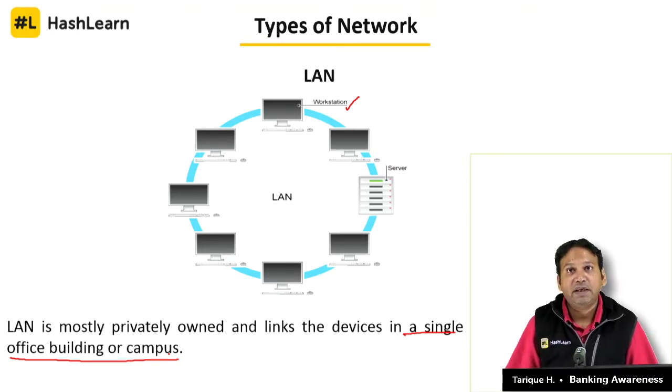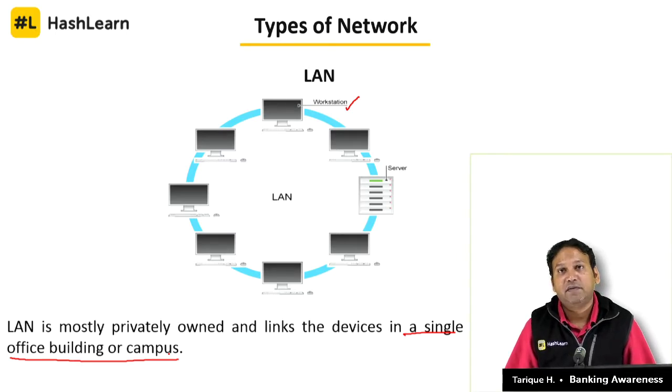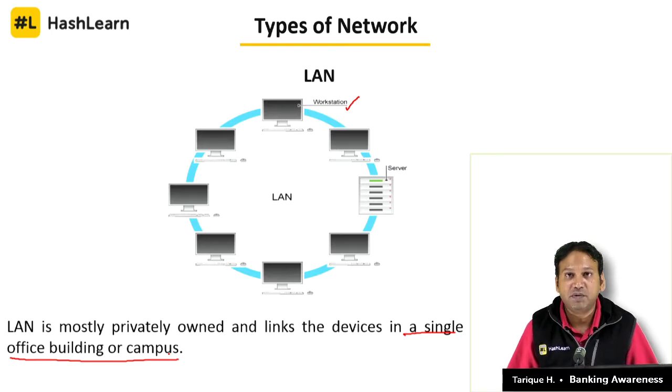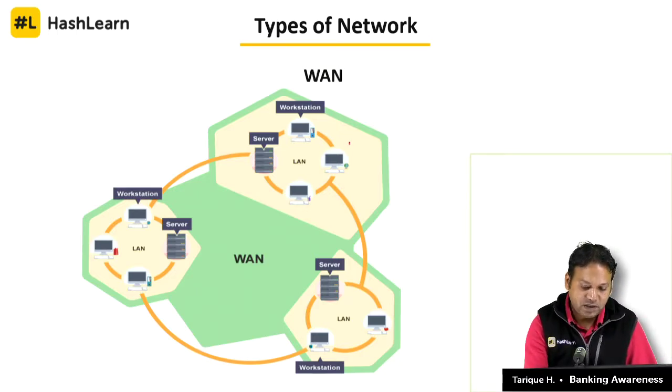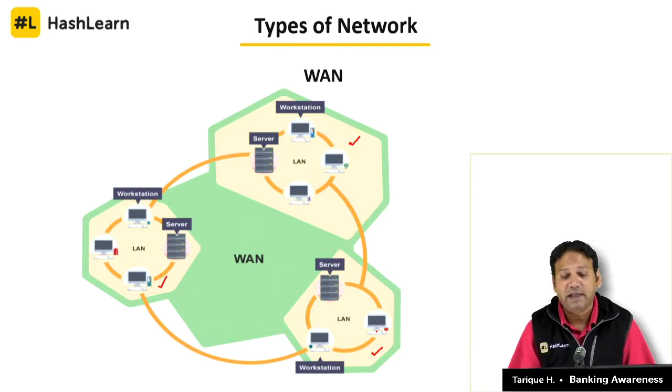Clear? Now when we increase the size of a LAN, for example, there's a company having offices in multiple cities in India, and they want to create an interconnection of computers across all these cities in which they have offices, so that exchange of information will happen between all of these computers. Then that is what is called a WAN, that is a wide area network. So you can see here, suppose these are computers in one city, these are computers in some other city, and these are computers in some other city, and they are all interconnected. This is what is called a wide area network.